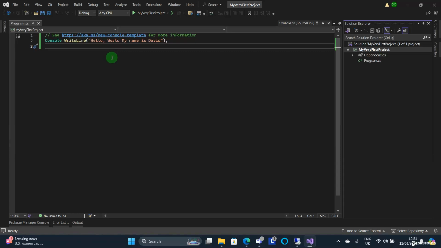I also let you guys know that you could use Ctrl S to save your code at any point in time that you are working. And program.cs is just a C# file that lives inside of your project, and you can see that from the Solution Explorer. All right, so in this video I would want to show you guys the standards. It's a bit of standards that you should know, because from time to time you would see that.